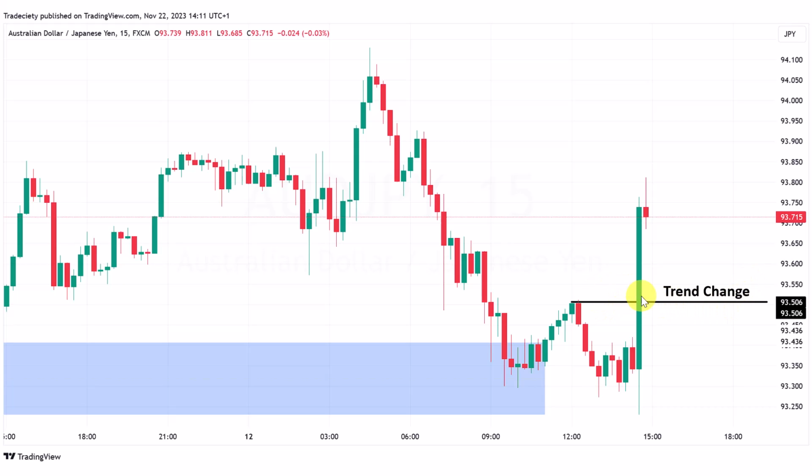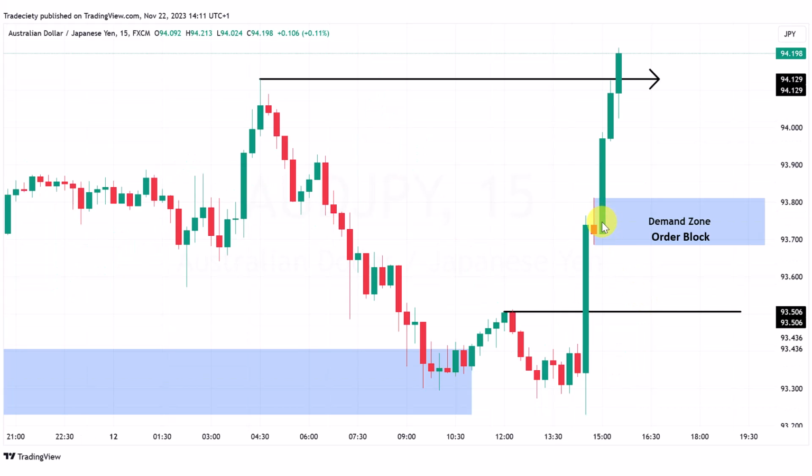The market is now taking out a local high, and this is then signaling a short-term change in the trend structure. When we wait a few candles later, we never want to buy and chase the market on the way up. So after the strong breakout, you don't want to jump on a long trade just yet. You want to wait for a better entry price.